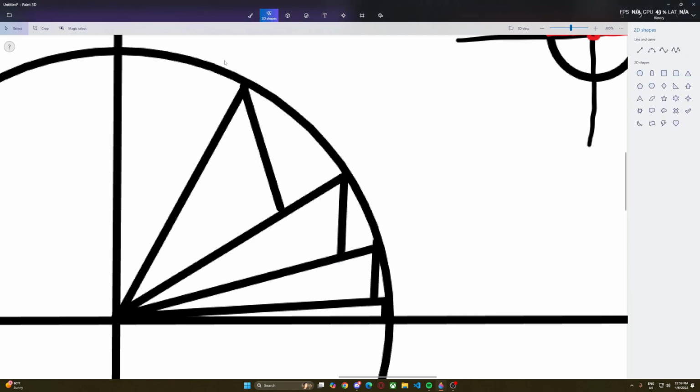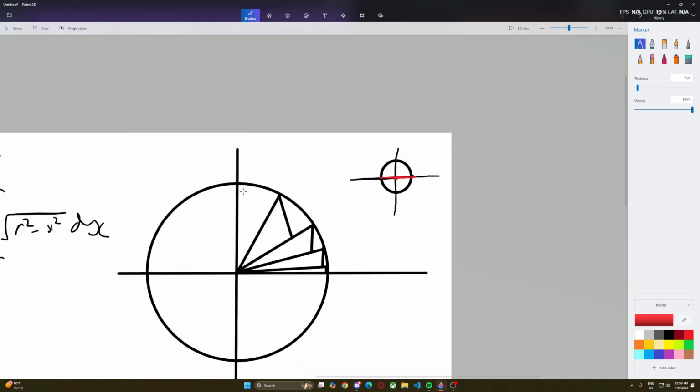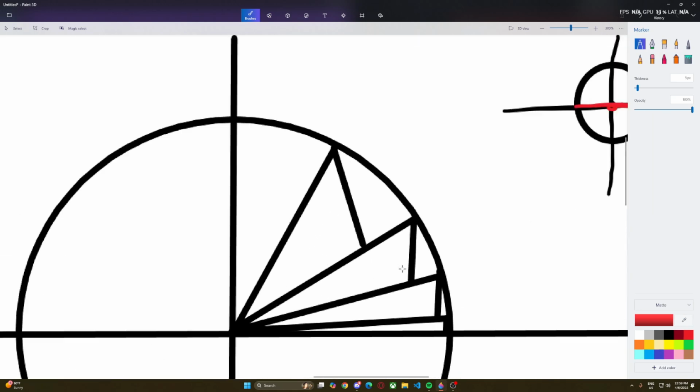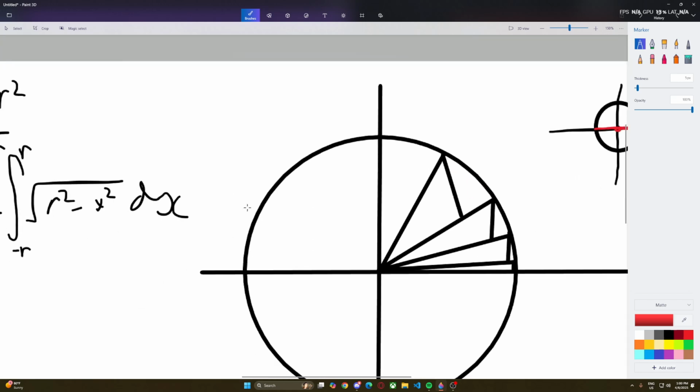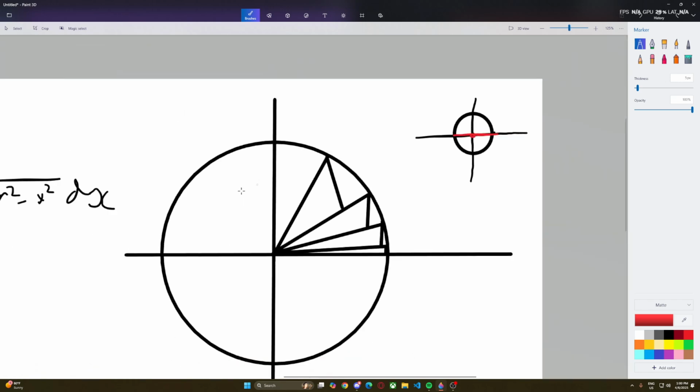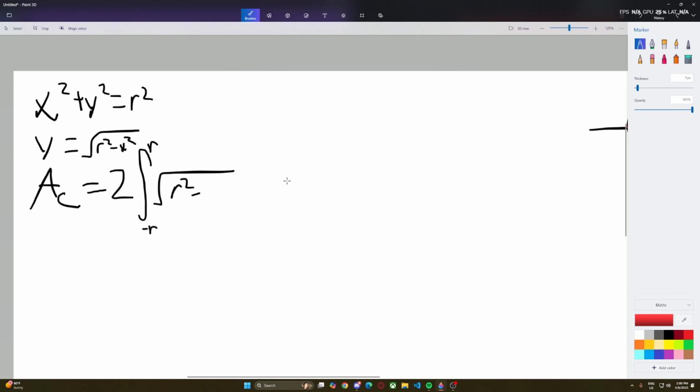I know I'm probably yapping a little too hard on this, but let's just say that you have a radius and it's moving around, and as the radius moves, it's getting the area of the circle, right? This is a really bad drawing, but as you see, there are gaps here, but those gaps can be filled if you go to infinity, just like a line in some other example. So you can relate the triangles of this circle, and as the radius moves up, it's getting the area because of the triangle dimension, right?